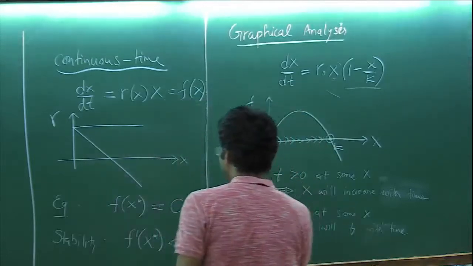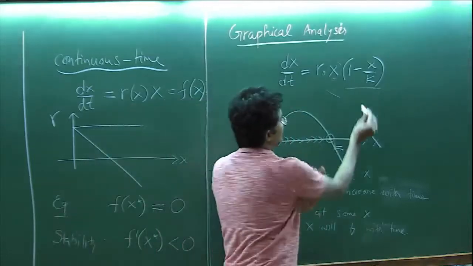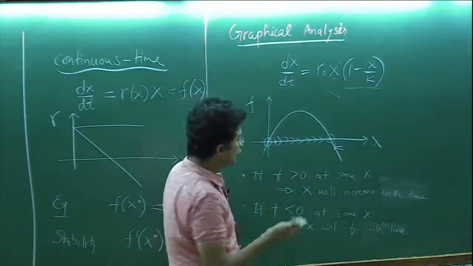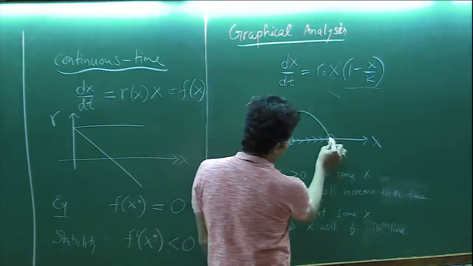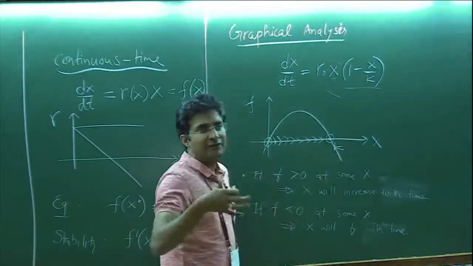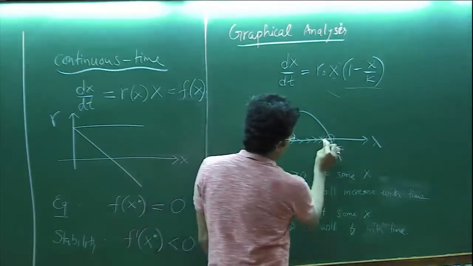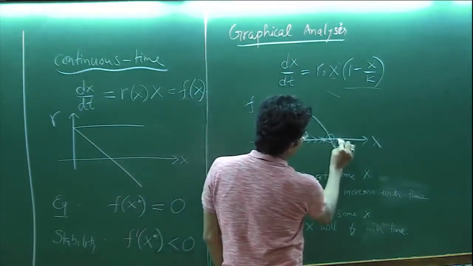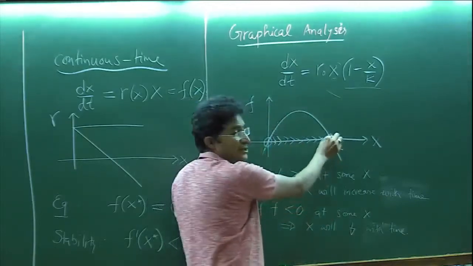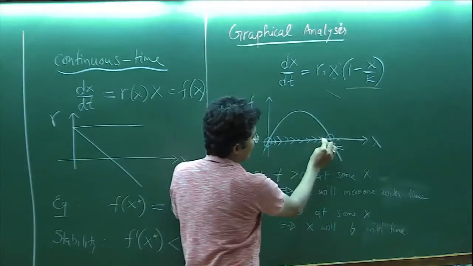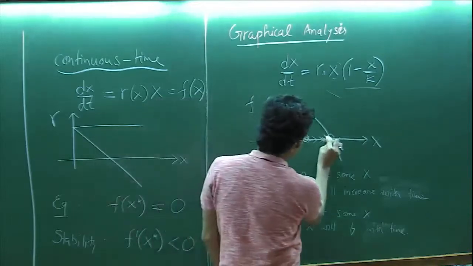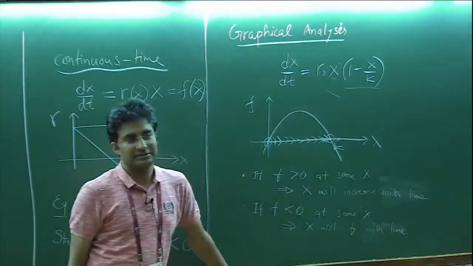Now let us look at what happens at another equilibrium, which is x equal to k. Say x equal to k is here. So now if I make a perturbation, there are two ways I can make a perturbation. One is that I can make a perturbation to the left or to the right. This corresponds to removing a few individuals from the population. Whereas this corresponds to adding a few individuals. If I remove a few individuals, what happens to the growth rate? It was 0 in the beginning. By removing, the growth rate is now positive. Therefore, the system will push you back towards this k.